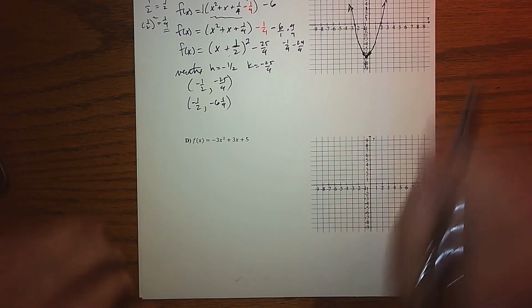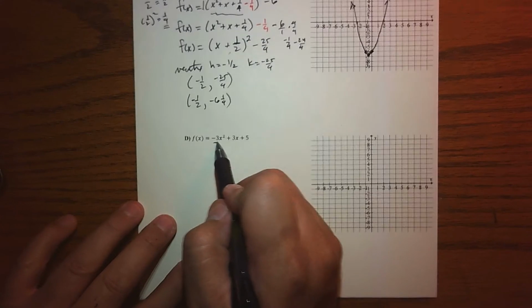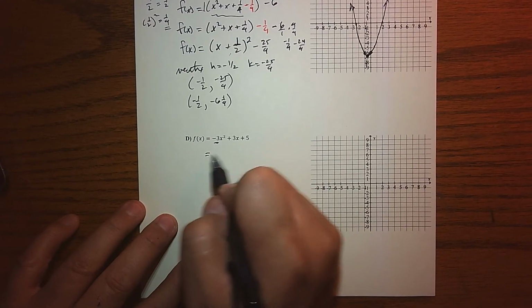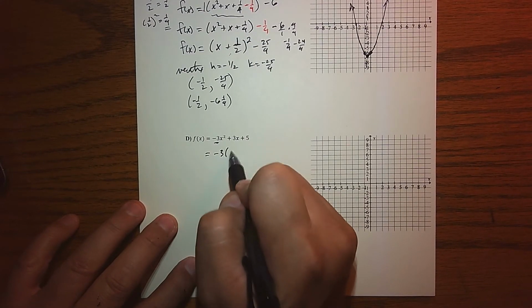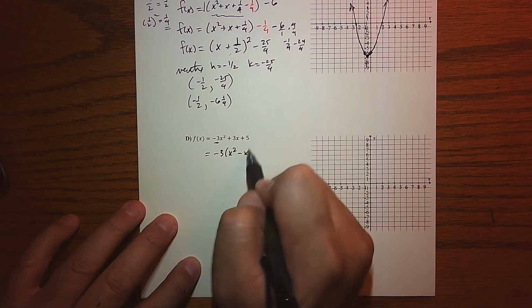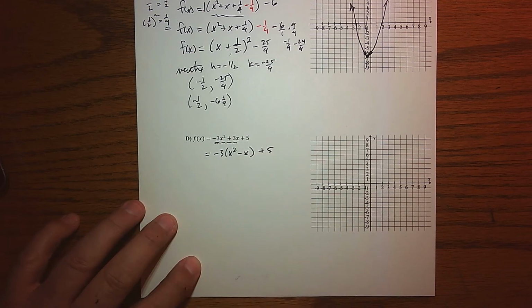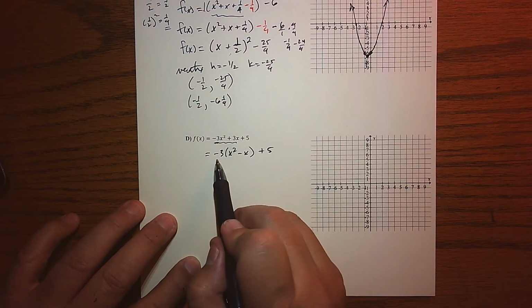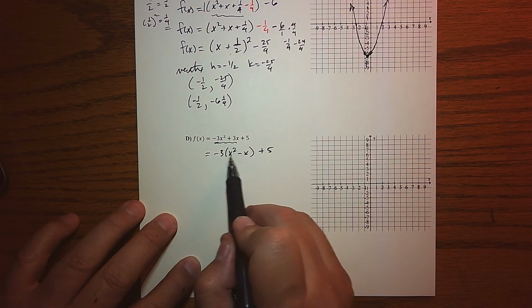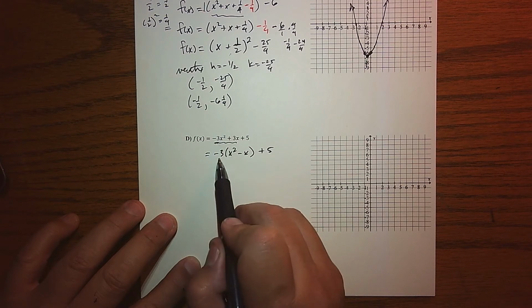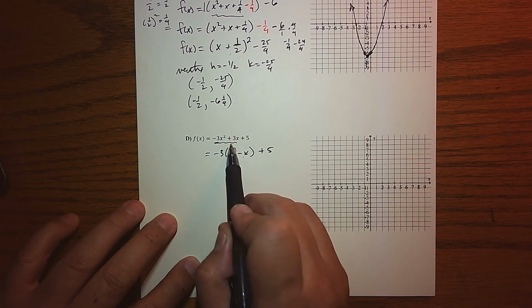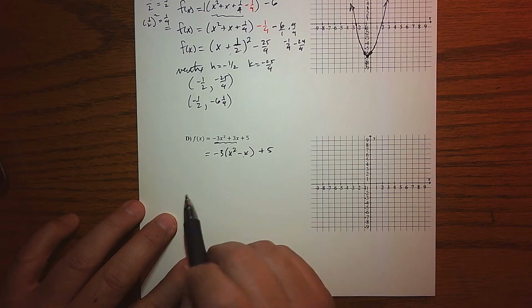So one last time, again we have this negative 3 in the way. So when I introduce parentheses, I'm going to factor that out, but from just the first two terms, because those are the first two terms I'm interested in. If you check, if you redistribute it, negative 3 times x squared is negative 3x squared. Negative 3 times minus x gives us positive 3x. So we're on good ground.